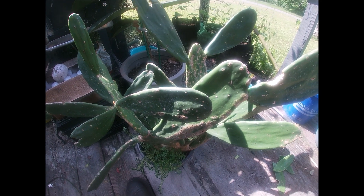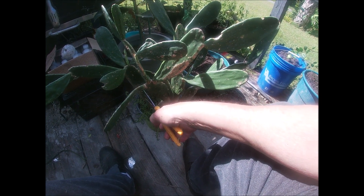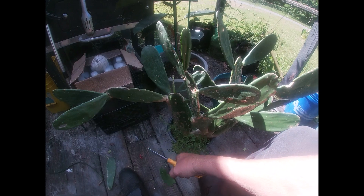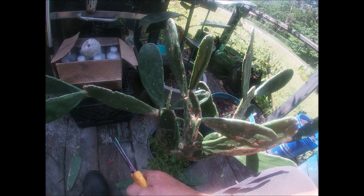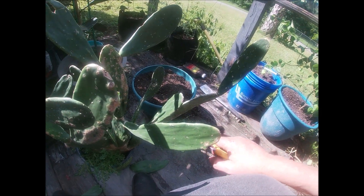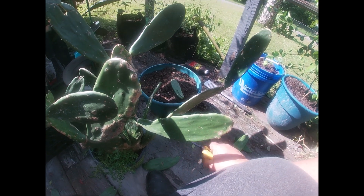I'm trying to transplant this pair of cactus. I'm cutting off some leaves — it's getting a little bit unruly. I want that one gone. Some people say you can eat these things; I don't know if you can or not, but I heard that you can. I want that one gone right there, and that one gone too.